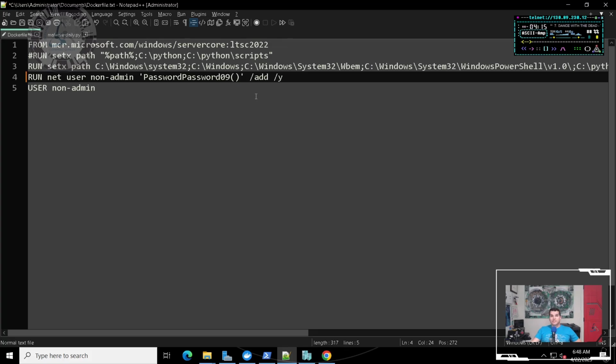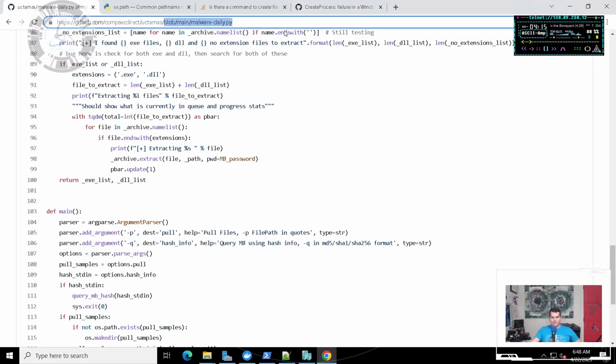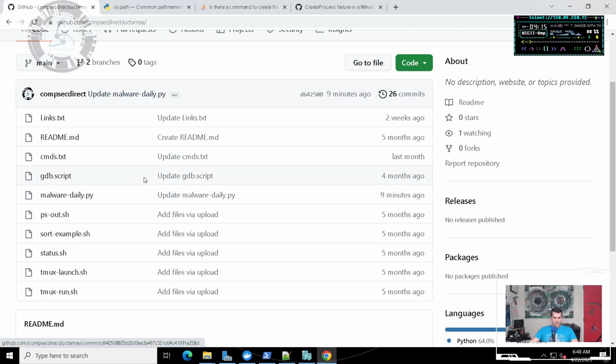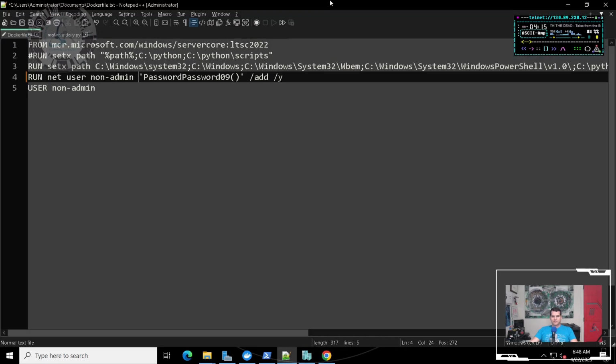I have links in our UCTAMAS project that I am going to read with you as a result of this. In our link stuff here, these are things that I read as I was developing this workshop. Things that I thought would be useful for other people who wanted that deeper knowledge base that you can't really offer in a workshop environment, especially one that only lasts less than a day.